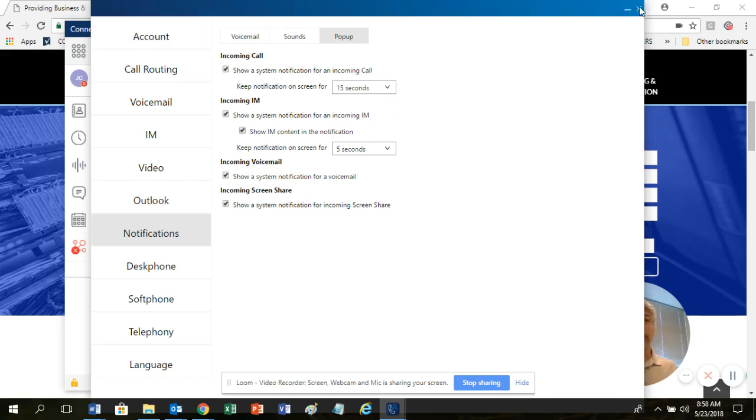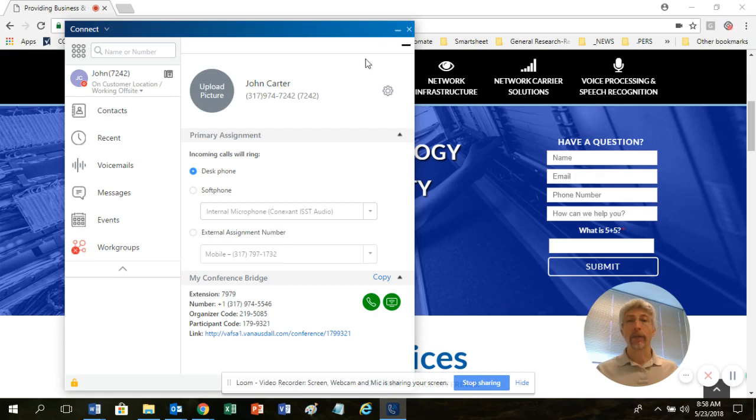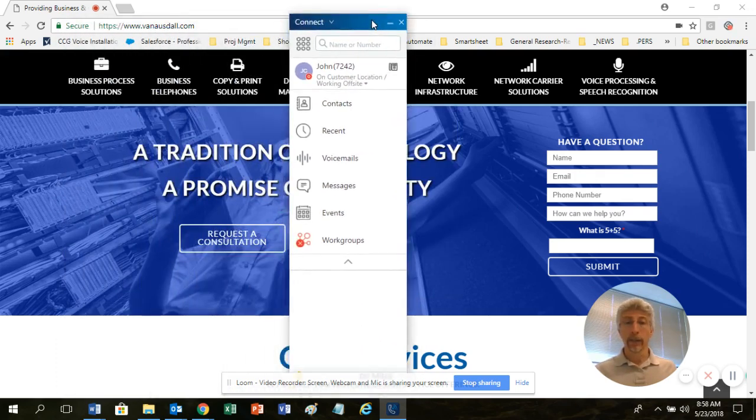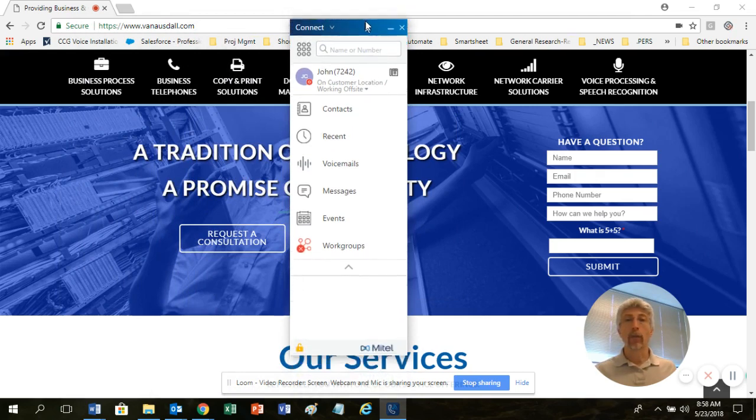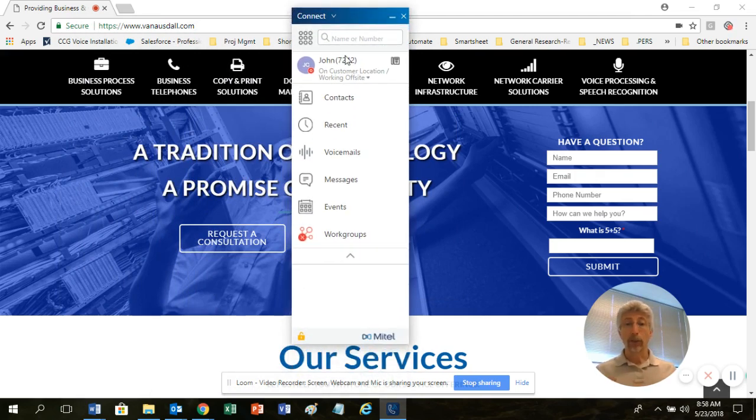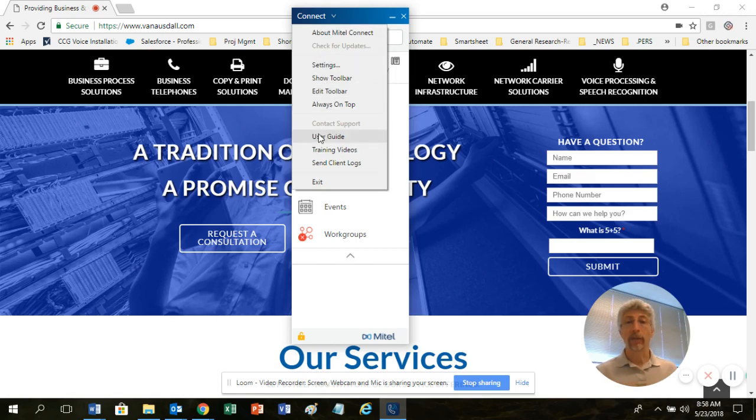And so there you go. That's your settings area and all of the different areas where you can customize or tailor your environment to suit your needs. Again, this is the look and feel of the new dashboard, much more modern application, much more feature rich and fully functional. And thank you for sticking with this lengthy complete course video. This covers most of the basics. Remember that you always have access to additional information right here under your Pulldown Connect menu. For your user guide, complete guide, PDF format, the alternative, training videos, takes you out to Mitel's website and all of the content that they publish for themselves.